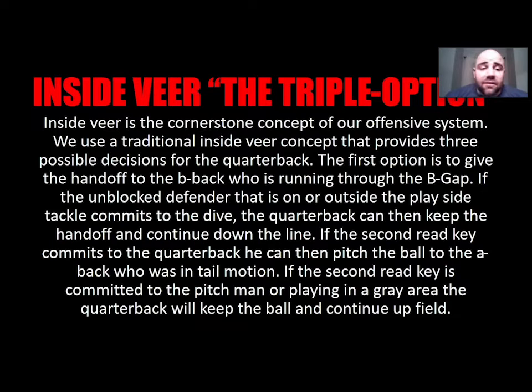Basically, what it is we are purposely not blocking two defenders. The first one is the guy who we would call the give read. That guy, we are not blocking because we want him to make a choice whether or not to tackle the fullback or the quarterback. Based on his decision, he's going to be wrong. It doesn't matter what he chooses. Based on what he does, we're going to do something opposite.